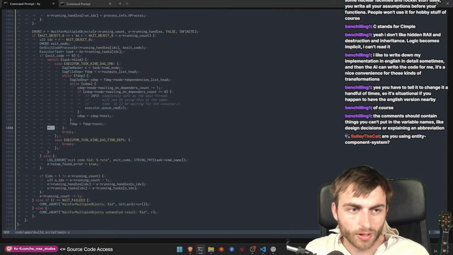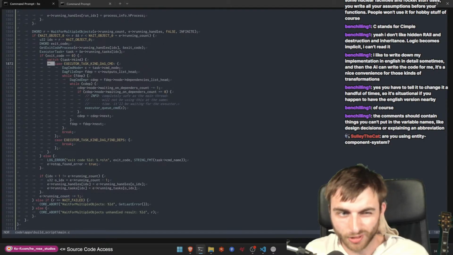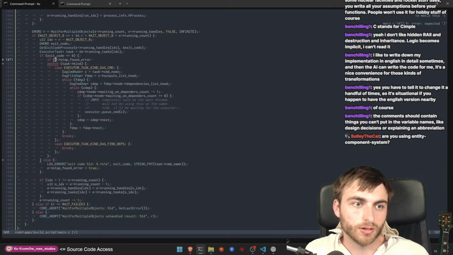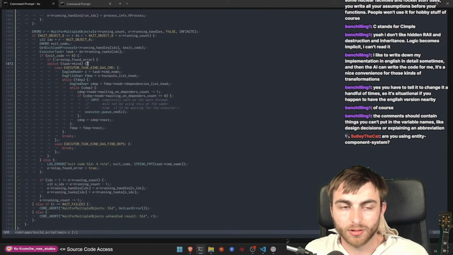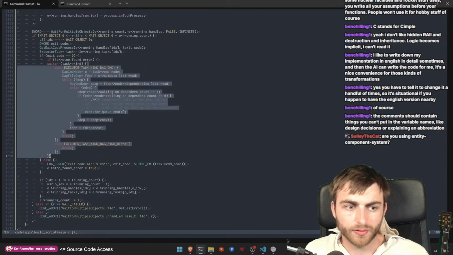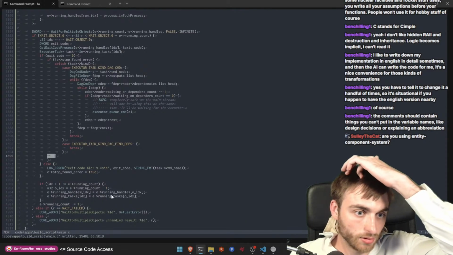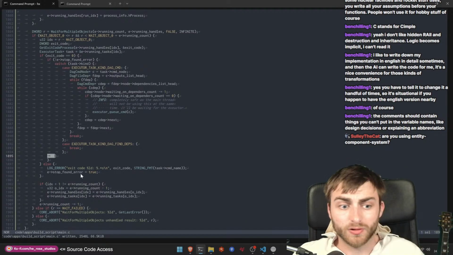Also, literally, if we're here, we don't need to process any of this stuff, right? So if we've not stopped and found an error, go ahead and queue up the next thing. There's no point running that code. Cool, this is nice.